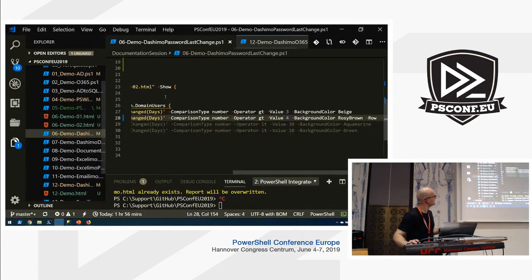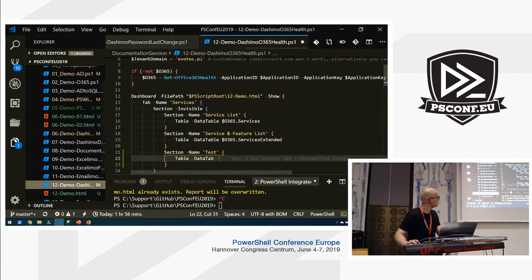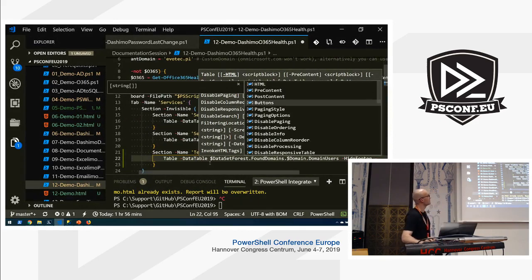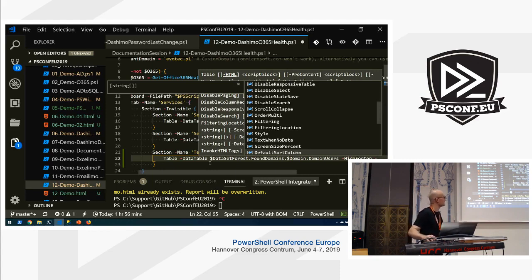Let's see, I would like to use this data in Dashimo here, data table, and then we want to hide footer, and then we have multiple other options, like we can disable paging, disable ordering, we can disable many features that we have, we can disable export to Excel or just disable the PDF part. There are multiple options, you have to really dig into how it works.